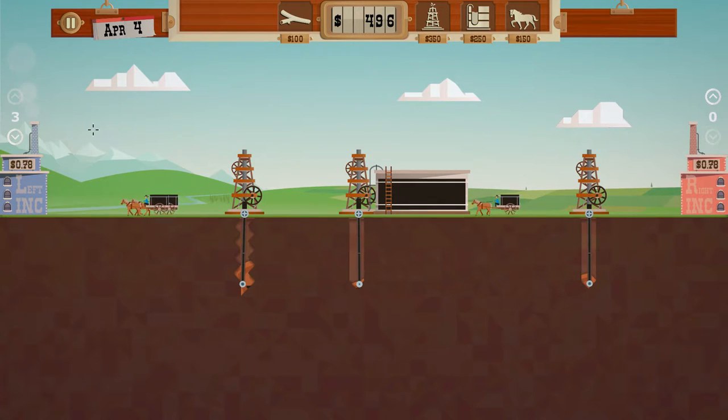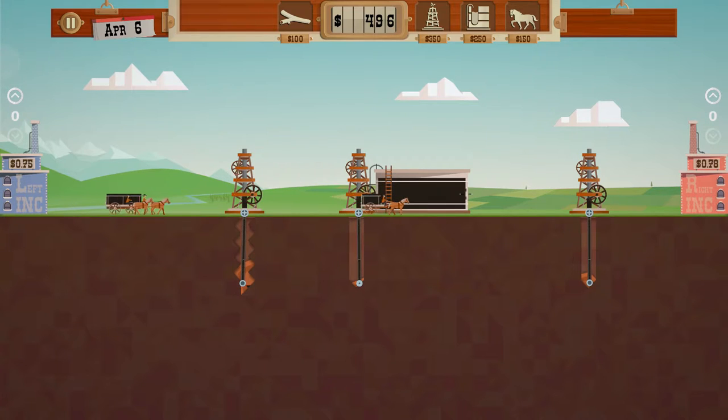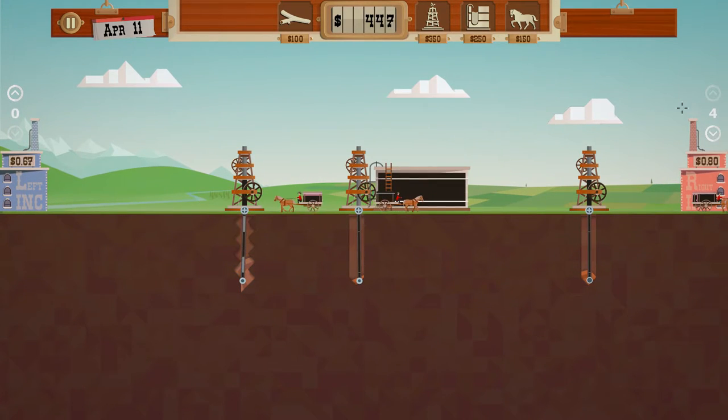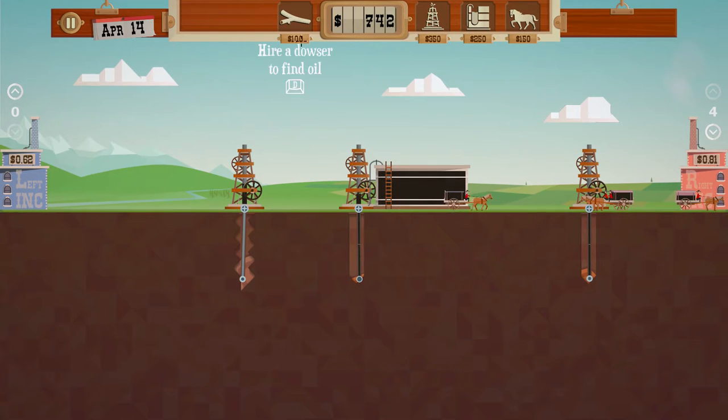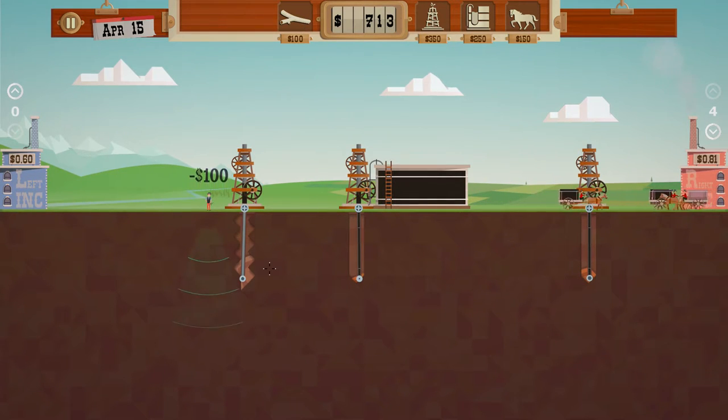The prices of oil went up so that we could actually afford to sell it, because this is pretty bad. Oh, this is looking kind of bleak. I mean, we are finding oil. This one here dried up, so we could try finding somebody else. Let's put a dowser down. Hopefully he'll find something for us here.